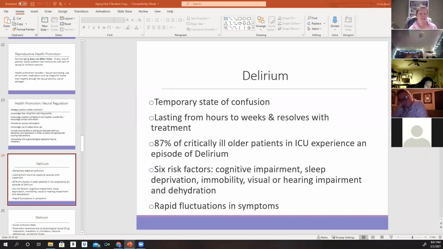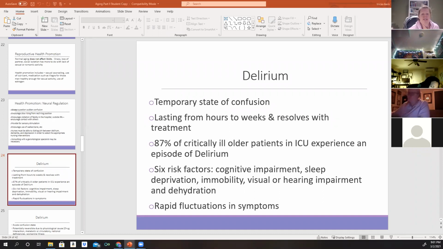During acute illnesses, older adults are very at risk for delirium because they have a big decrease in their cognitive reserve. Sometimes being in a different environment, it happens a lot in the ICU. If they've been on ventilators and things like that, it just happens from having a change in their environment, a lot of stimulation going on 24 hours a day when you're in the ICU, or just even in a hospital. We're constantly coming in, we're doing labs, we're doing vital signs, we're giving you medications. These are all things that can trigger delirium in patients.